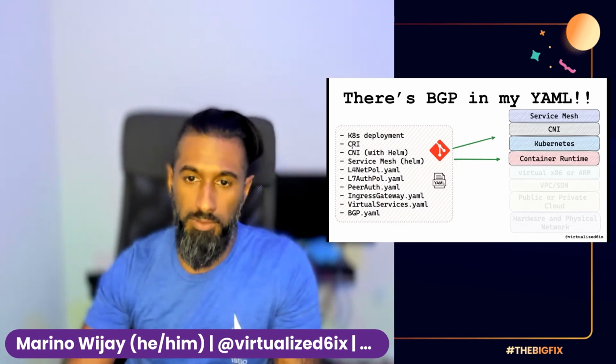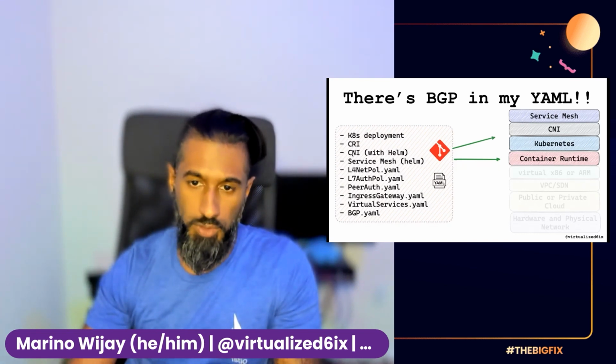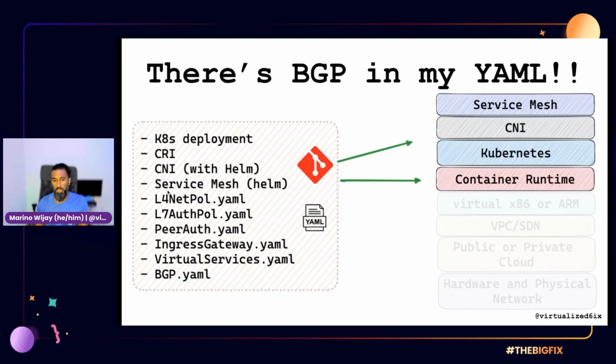So, all right, you've gone ahead and deployed your core infrastructure bits. I'll come back and hit up service mesh in a second. Now you're ready to deploy your layer 4 network policy to basically say, okay, this can't talk to this. But you can't just simply deploy a network policy, right? You can't just assume that X is going to talk to Y, but X can't talk to Z. So what you actually should be doing, and this will also apply to the layer 7 auth policy, is considering the fact that you need to do some sort of profiling.